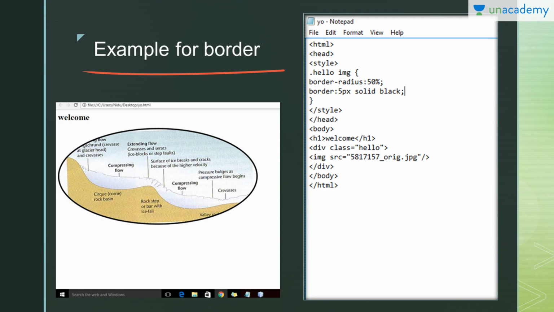For example, in this example you can see that this is the head tag and this is the style tag. Okay, so first let's see what we have written in the body tag. In the body tag I have given only a heading, that is welcome. You can see here this is the output and this is the code.